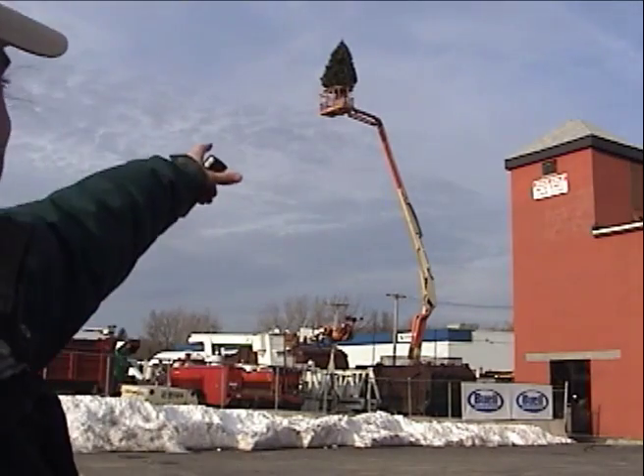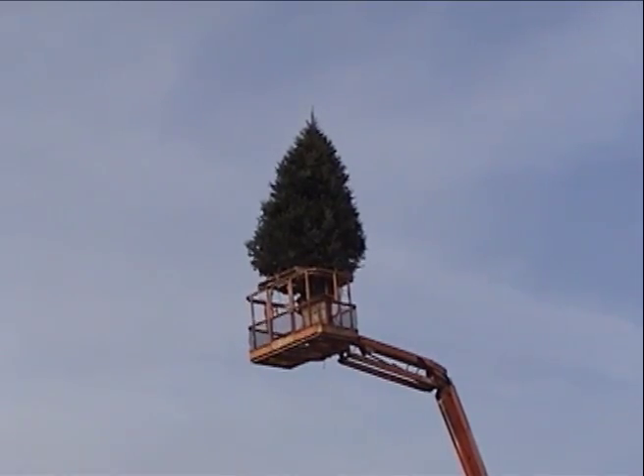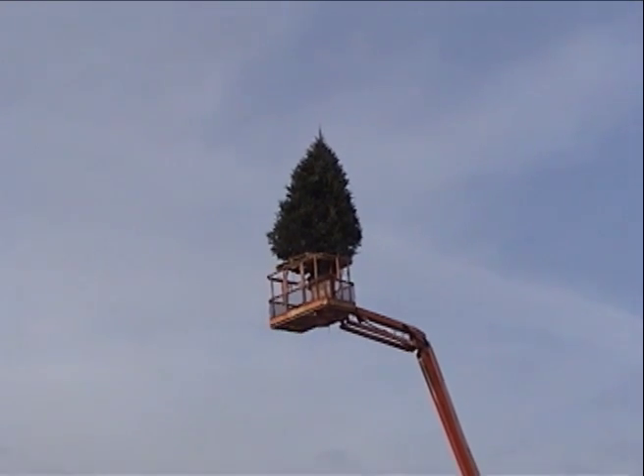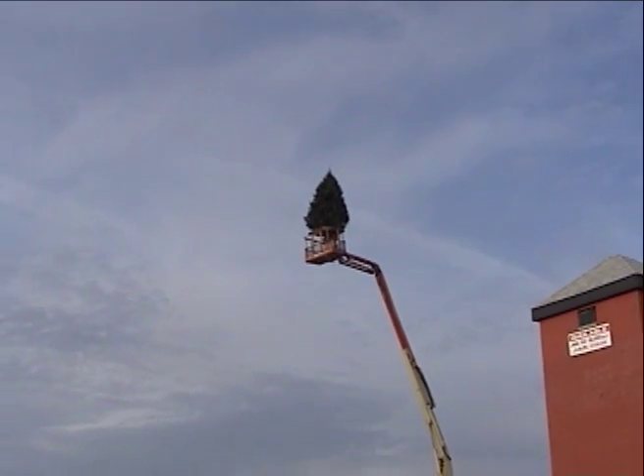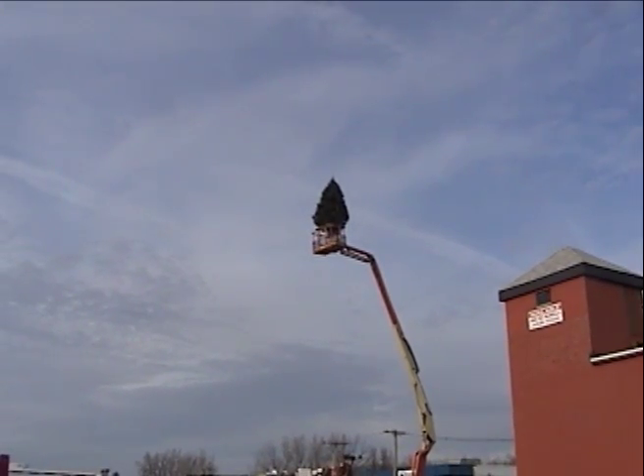Being that it's the Christmas season, I've been on the lookout for the most unique Christmas tree, and it turns out I found it right in the center of Danbury. I found the tallest Christmas tree in Connecticut — behind me is a bucket loader, and North America Equipment put a Christmas tree way up on top. This is what makes the holiday season special. When you're driving around Danbury, you can look over the horizon and see this tree suspended in the sky. At night it's even better — the arm of the bucket loader is hidden in the dark, and it looks as though the tree is floating in midair.